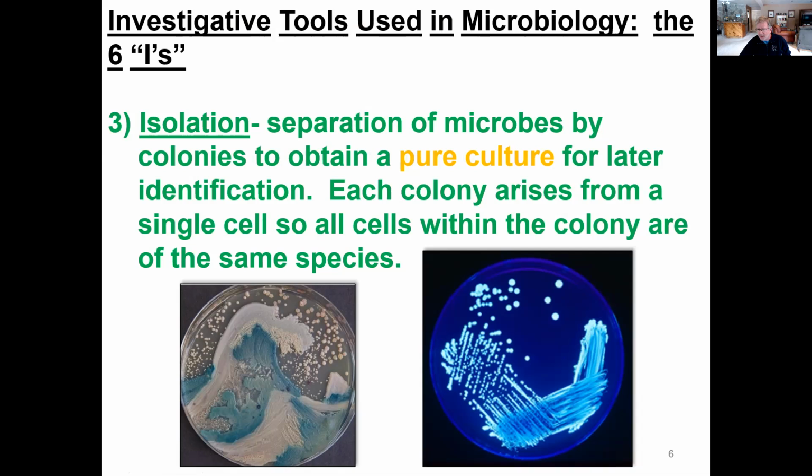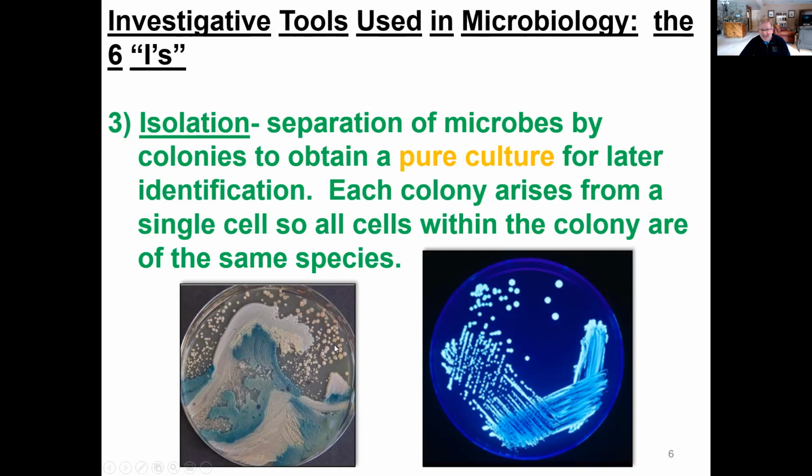Remember, we said earlier that pure culture was defined as a culture that had just a single species of microorganism, we'll say bacteria, growing in that broth or on that slant or whatever the medium might be. That was an important one of Koch's postulates, if you recall from chapter 1.